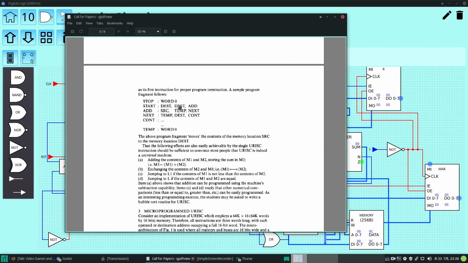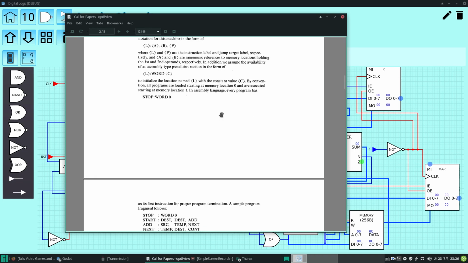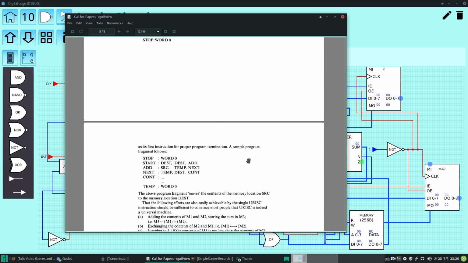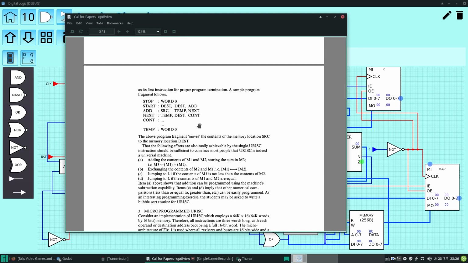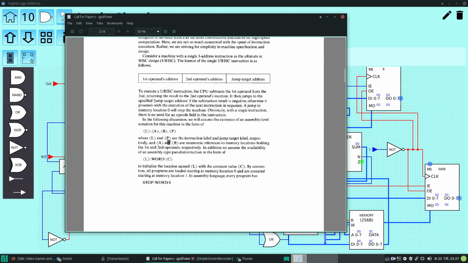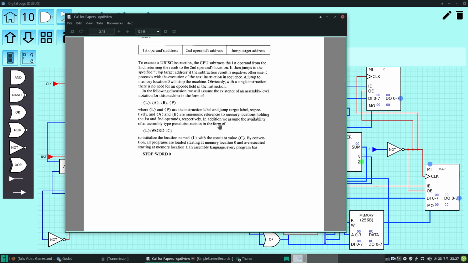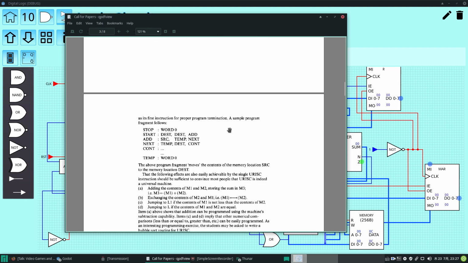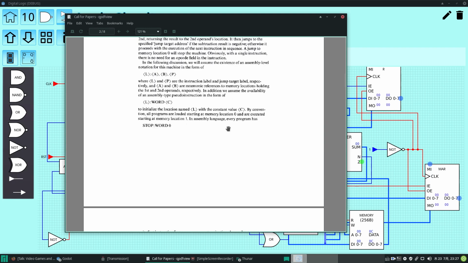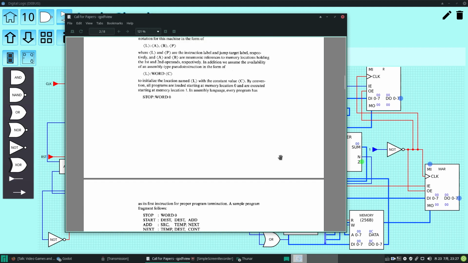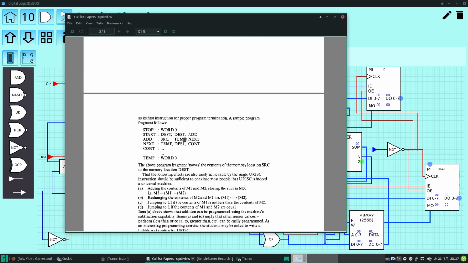And then they give an example. I've actually implemented a program to do testing of it, a sample program as follows. One thing I didn't do: they make an assumption that the program starts from address one, and I spent days working on this to make it work, but it's not practical to make the program start from address one in a simple architecture. So I don't do what they do here.